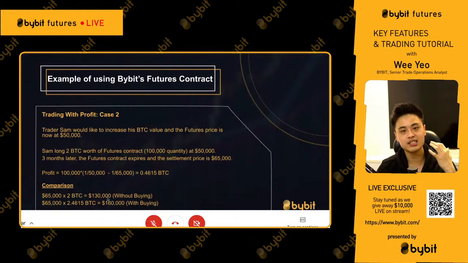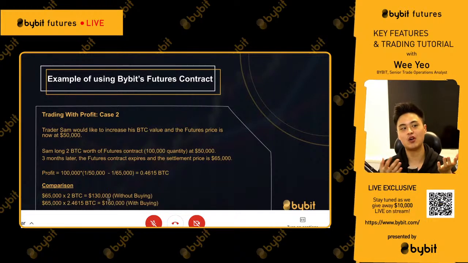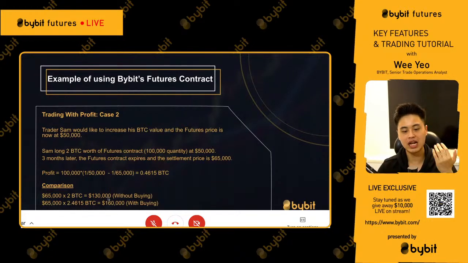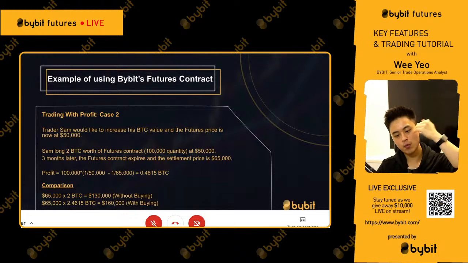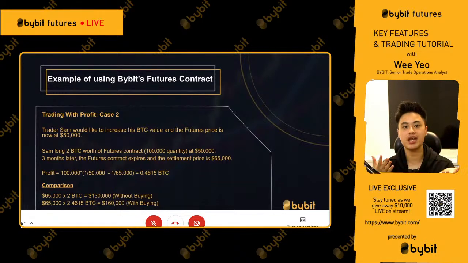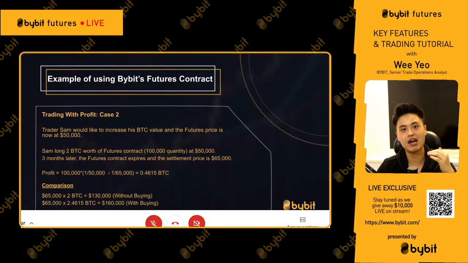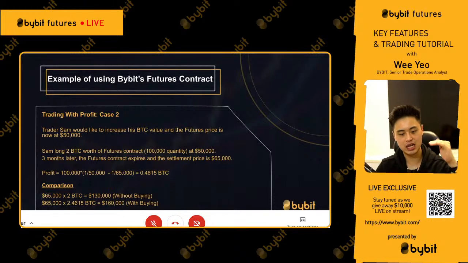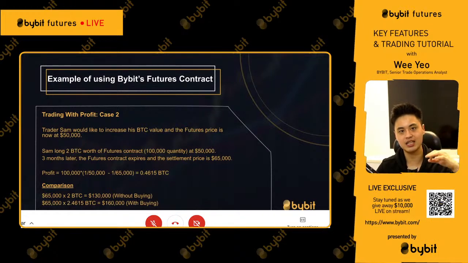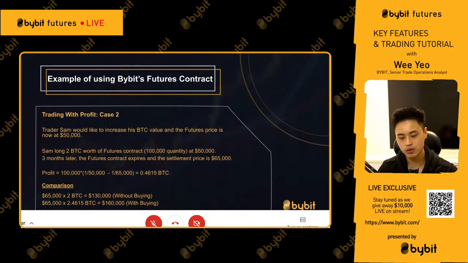But of course, this is an ideal scenario of a very profitable trade. So likewise, if the trade was to go the opposite way, please manage your position properly. Have proper stop loss set. Make sure that you already have calculated your loss and this does not impact your entire account.